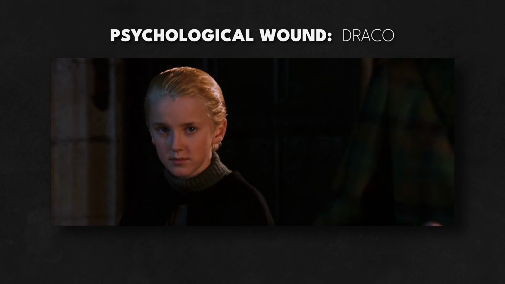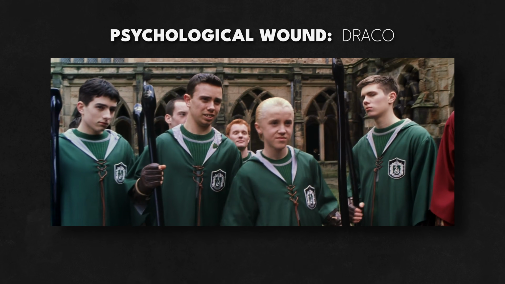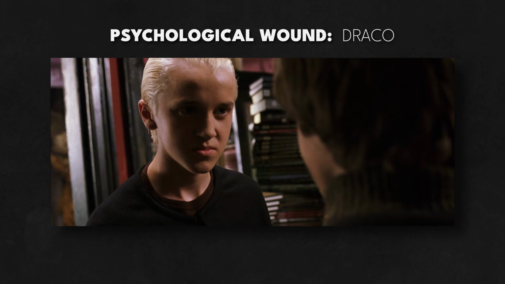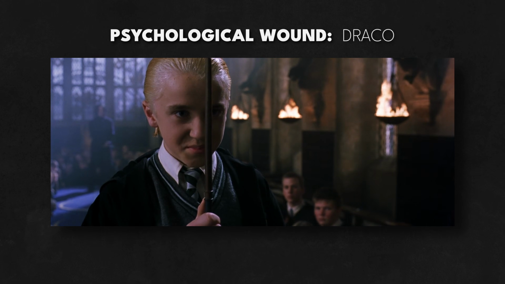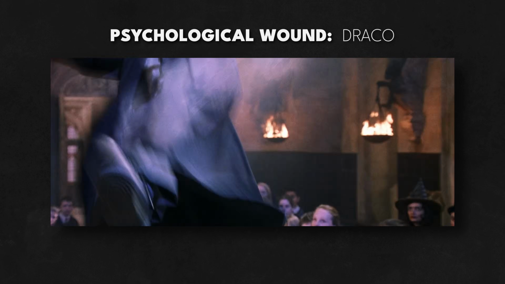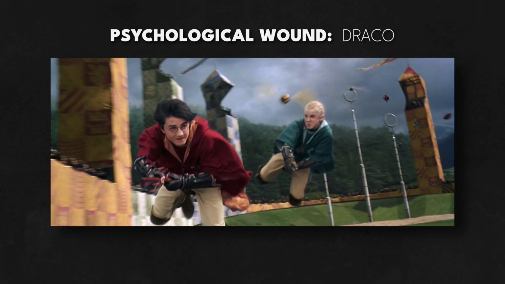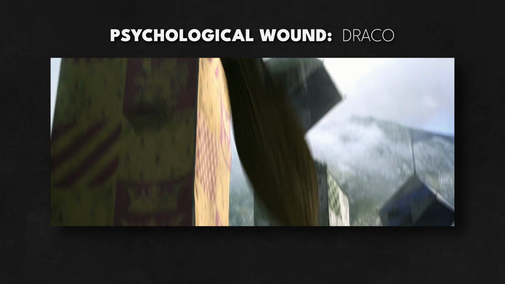Instead of confronting his shame, Draco clings to arrogance and prejudice. By elevating himself above others, he masks the insecurity that his belonging is conditional, propped up by family name and ideology rather than who he actually is. And because he hasn't faced it, his belonging remains brittle. The moment his status is challenged, his sense of self begins to collapse. Poor Draco. This even works for characters who only appear briefly or from time to time.